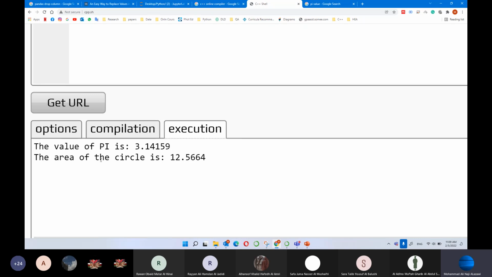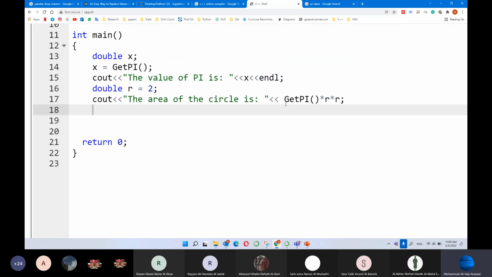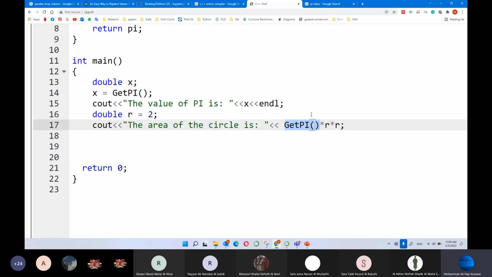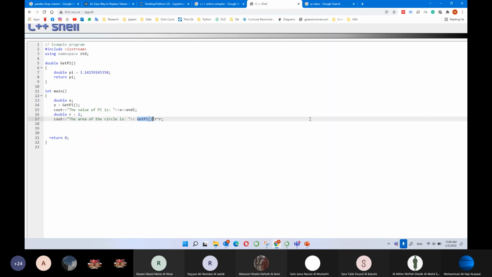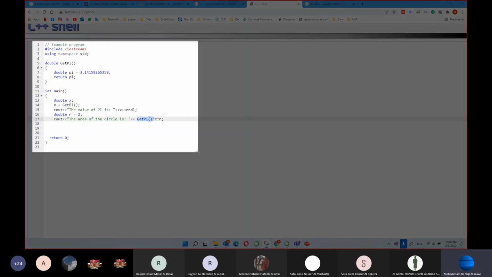See, the area of the circle is 12.5664 because I used pi here directly. GetPi times r times r, which is pi r squared, right? Do you have questions? Okay, then I'll give you this example also to go and check the fourth type.